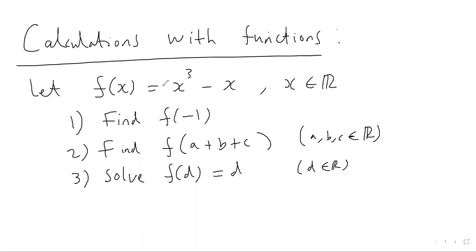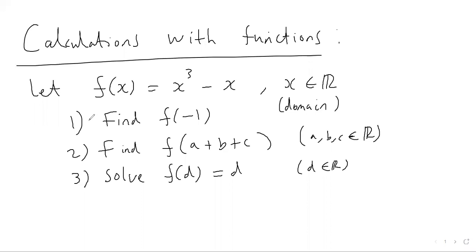So let's say you've got a function here, f of x equals x cubed minus x, where we've defined a domain x to be in the real numbers. So again, let's just remind ourselves, this is the domain of the function, and this is again arbitrary. We specify what the domain of definition for this function will be.